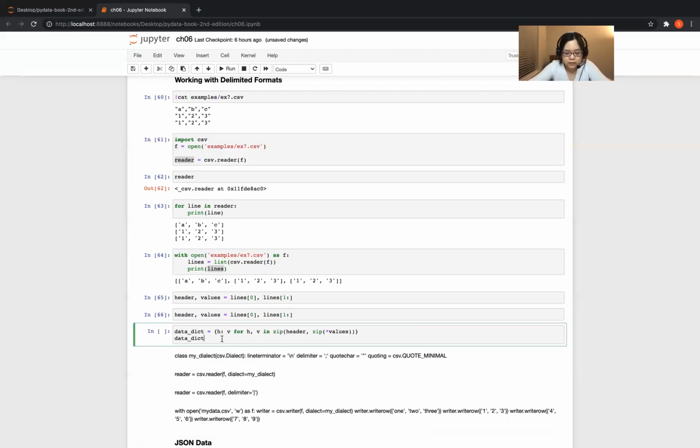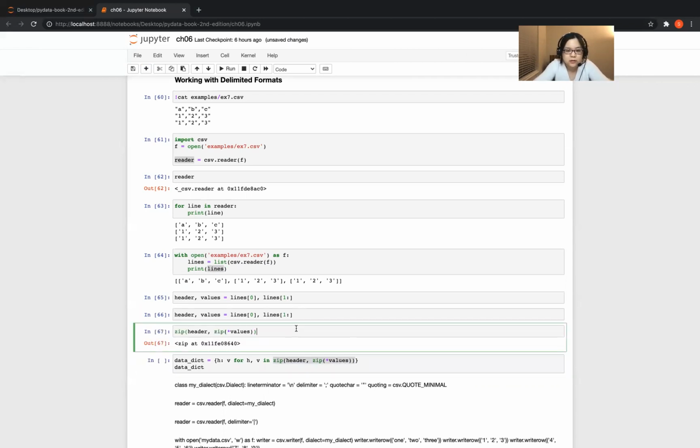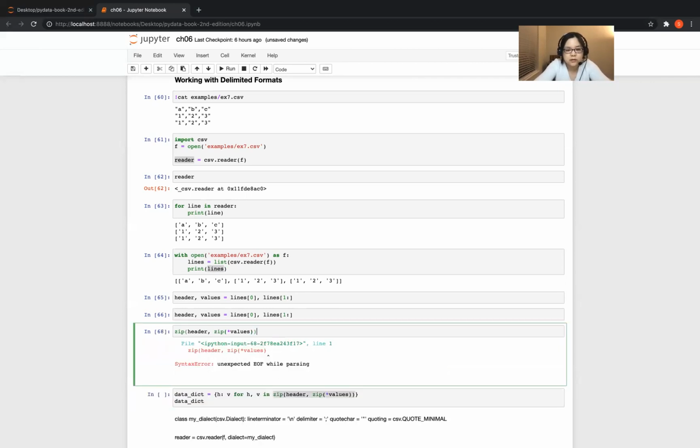Okay, and then the next step is we create a dictionary of data columns using a dictionary comprehension and the expression zip, so we can transpose rows to columns. Here, which I think is very interesting, we have h: v for h, v in zip(header, zip(*values)). So let's see what's in here. Are you curious what's in here?